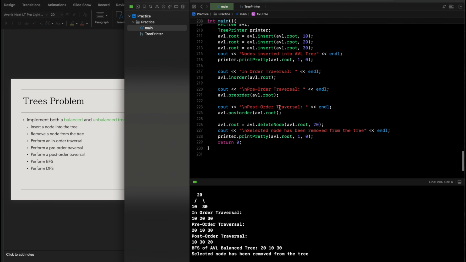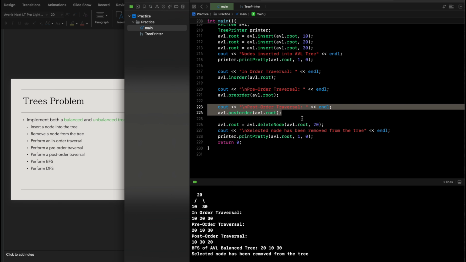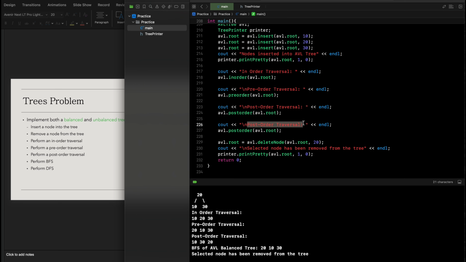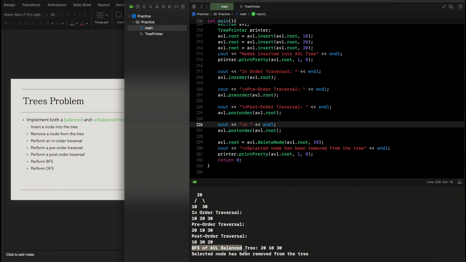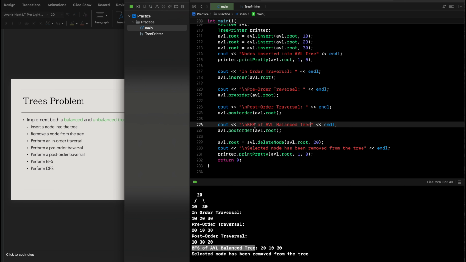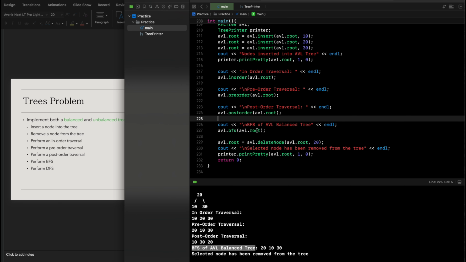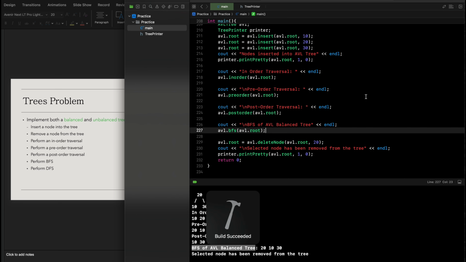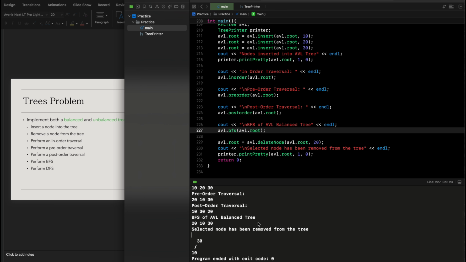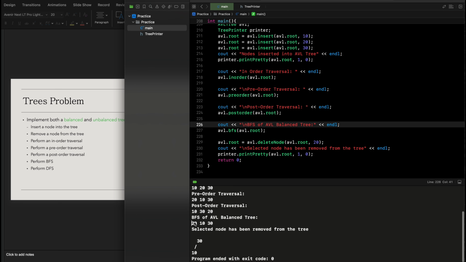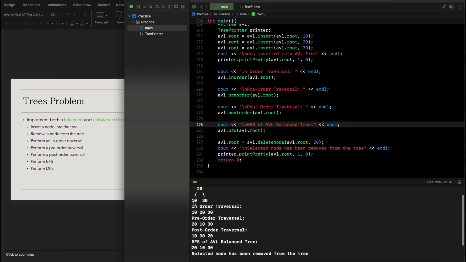Now we're going to output our breadth first search function by doing the following. Breadth first search for this, and we would go breadth first search AVL root. Let's build this, make sure it's all good. Alright, let's run this bad boy, and does the same thing. Ready to go right here. Yep, it does it. So we have our tree 20, 10, and 30 as what we've already inserted.